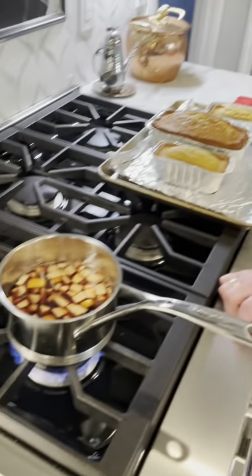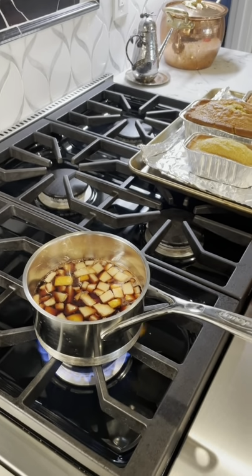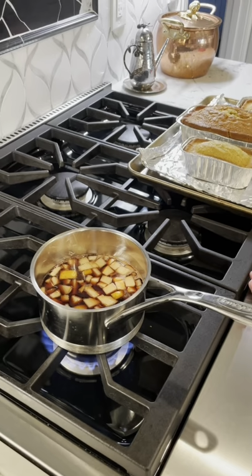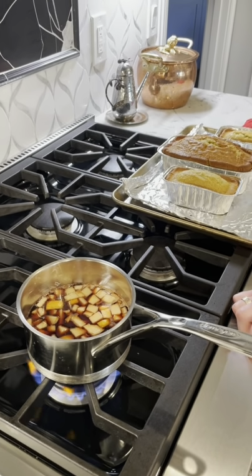All right, so more or less, how long should we be waiting for this? Essentially until they're softened, which depending on the temperature and how quickly it's reducing down could be anywhere from 15 to 30 minutes, maybe longer. I typically just let it go and walk away, do other things, but also keep an eye on it. Okay, got it.